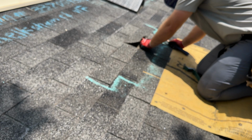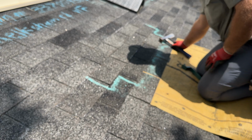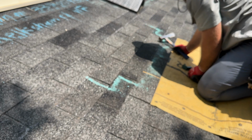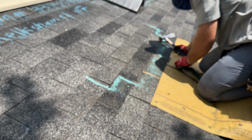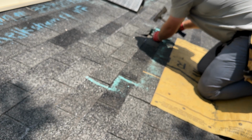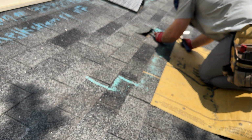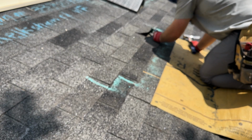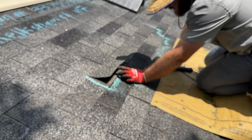This nail here, it's gone in crooked. Can't get it with the roof snake. I'm gonna have to use the hammer. Another nail on the end here went in crooked. Show you that at the end. The roof snake is not able to sit the nail properly.